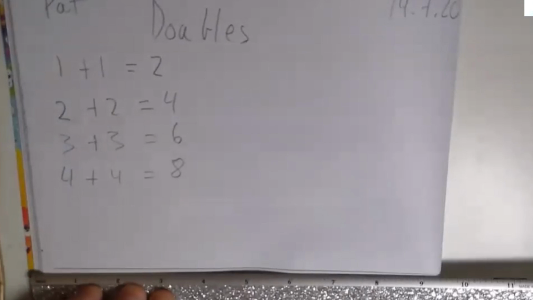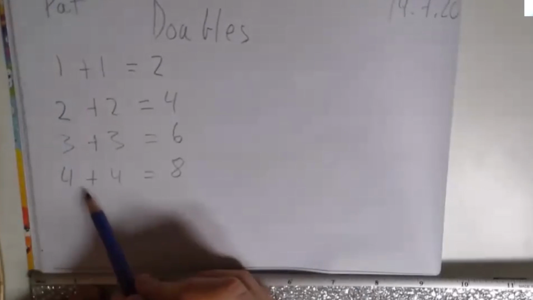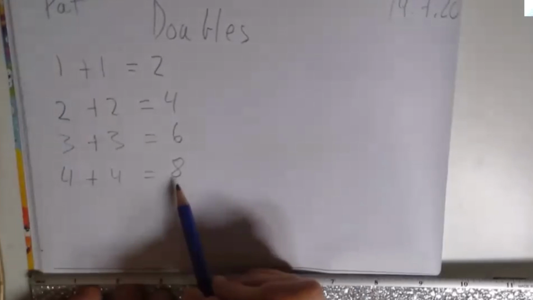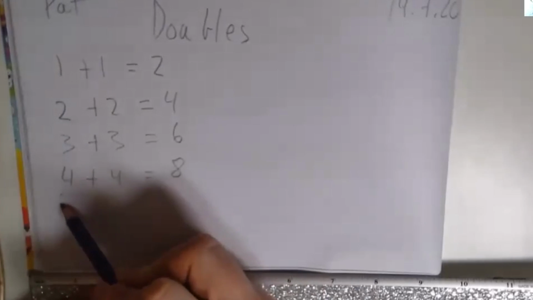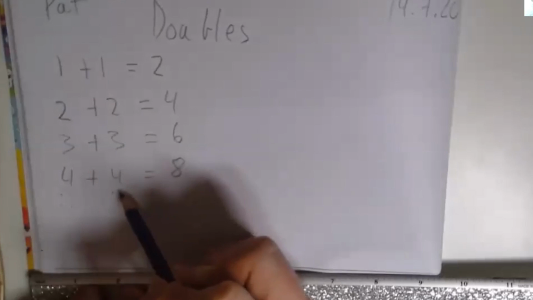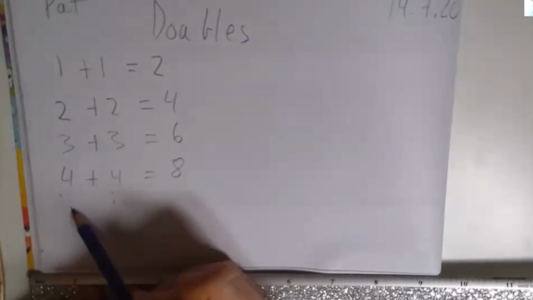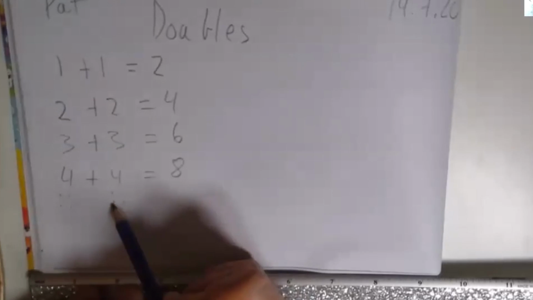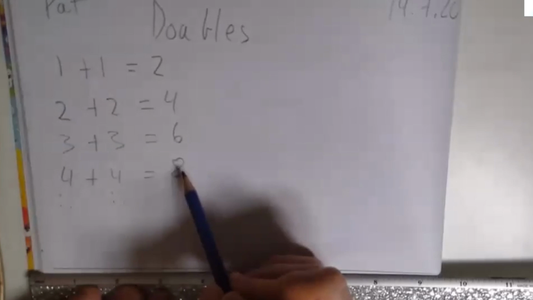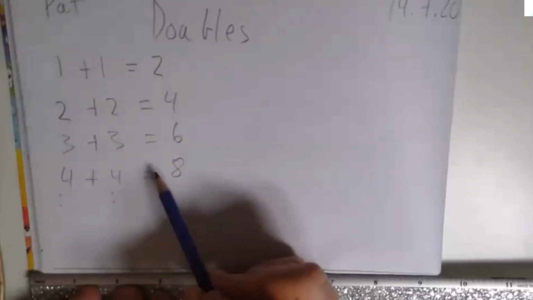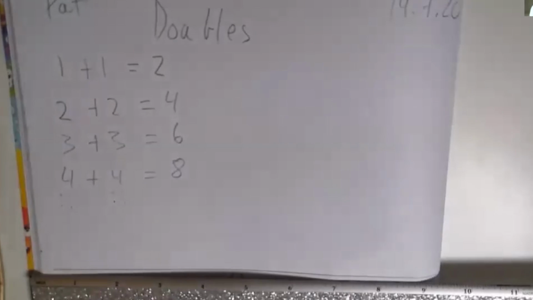You could write, let's do 4 again. So we already know that 4 plus 4 is 8. If you weren't sure of that, draw 4 little dots under 4 and draw them over here. And then count them up. 1, 2, 3, 4, keep counting. 5, 6, 7, 8. And there you go. You can write down 8. So 4 plus 4 is 8. You can even try on your fingers. Well, you've got 4 fingers, plus another one, 5, 6, 7, 8. So a double of 4 is 8. There you go. So lots of different ways.